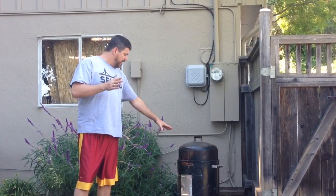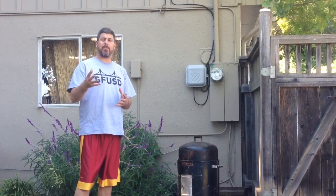So here's the key about smoking. I've been working in kitchens for almost 30 years now. The thing about smoking is it's patience and trust. Because you really can't see what's going on inside of there. You just got to have that gut feeling you're doing the right thing. It's like baking. You put stuff together, you mix it up, you put it in the oven, you pull it out, and hopefully your cake is good. It's the same as smoking. When you're doing a recipe in the kitchen, you can do things to taste. With smoking, it's just trust. That's why you need patience.